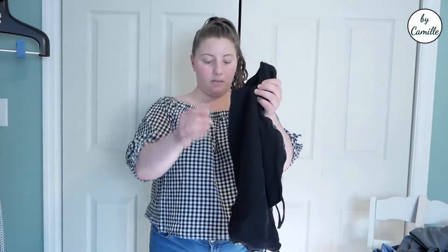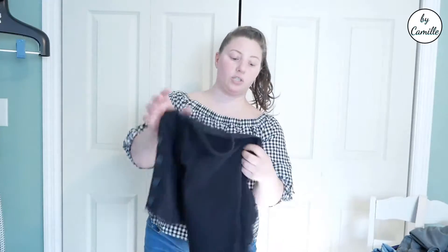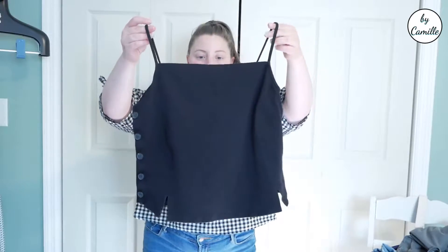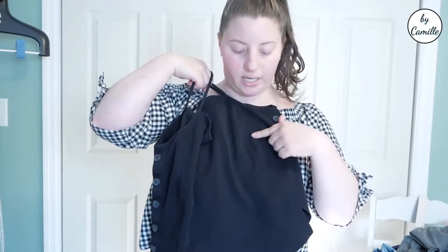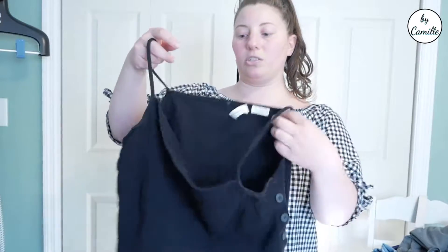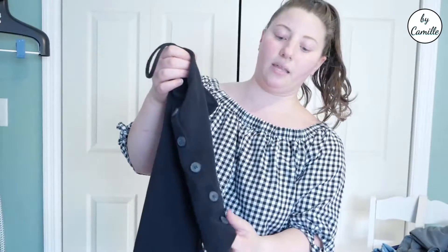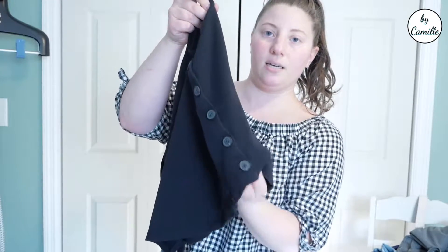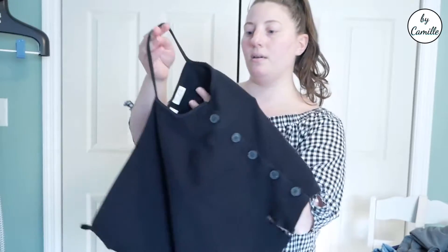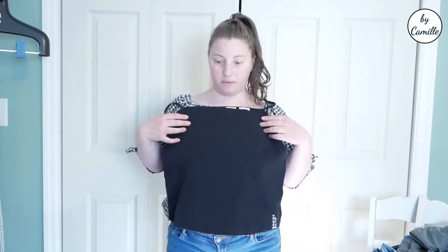And then I bought this one — I know there was a really long thread on it somewhere. This was just so cute. It's just basic black and it has some seaming detail here, so it's almost kind of corset style — not really, but it just has that nice detail that gives it structure. And then on both sides it has buttons all the way down and has these little cutouts here, so I think it will just be really flattering.